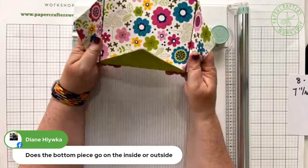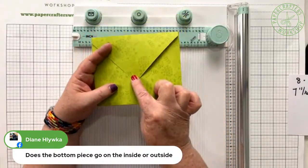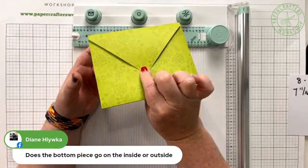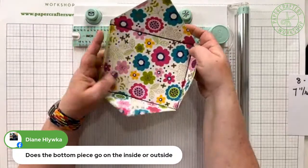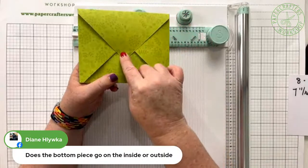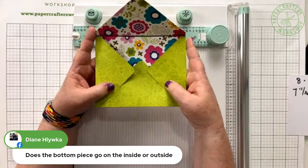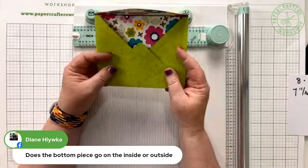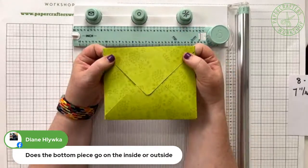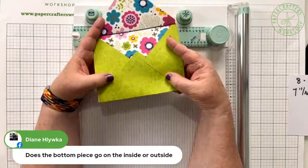Also, when you're then folding your top flap down to seal it, maybe you're going to use Spellbinder sealing wax, it gives you something better to grab on. Whereas if it was this way, personally, I feel it's a little bit flimsier that way. At the end of the day, I do not think there is a wrong answer. There is just however you do it, as long as you don't do it this way.